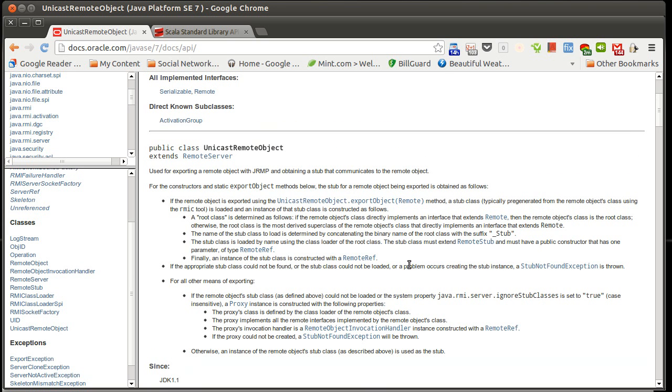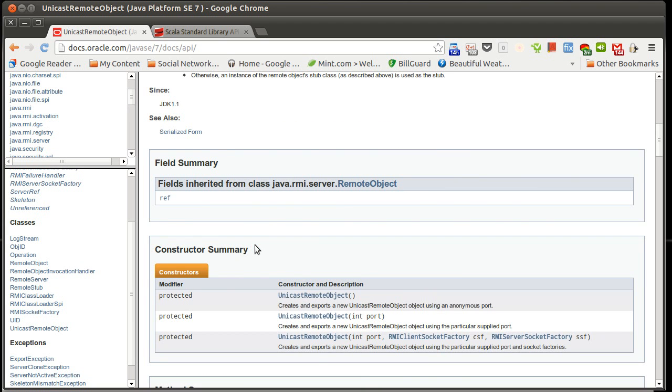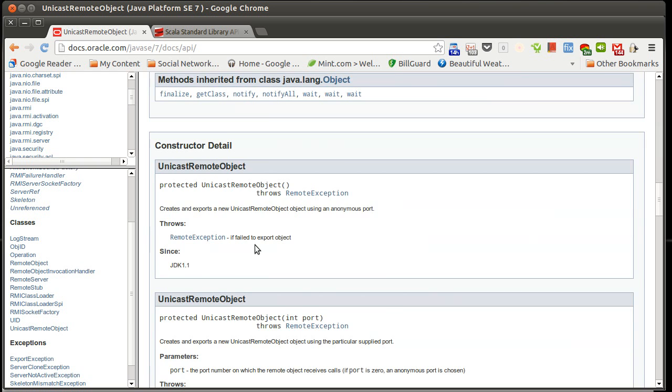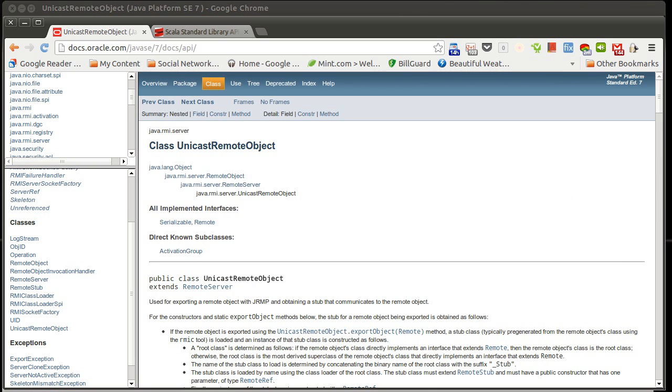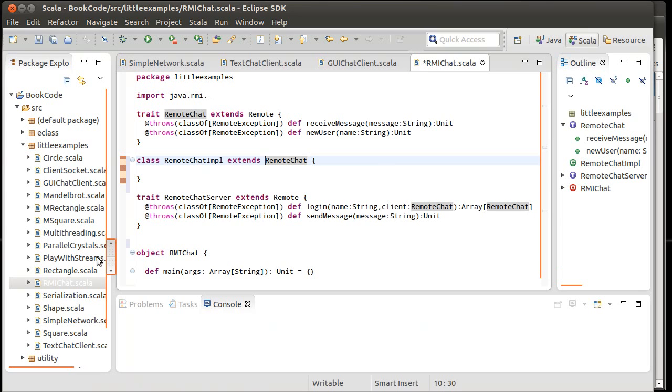Once again, this has a number of methods in it that are needed for anything that is going to be remote. We don't have to write them. They're there for us in the class. So I want this to extend a unicast remote object with remote chat.